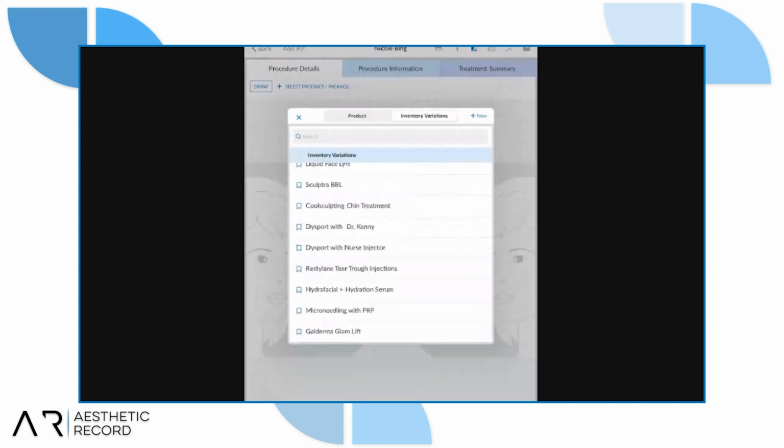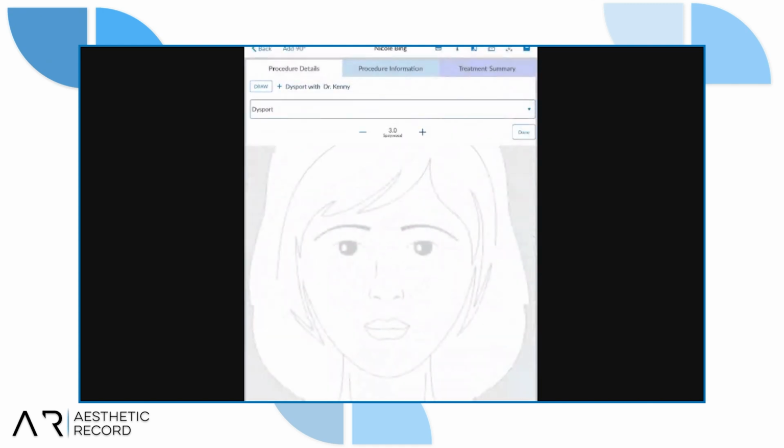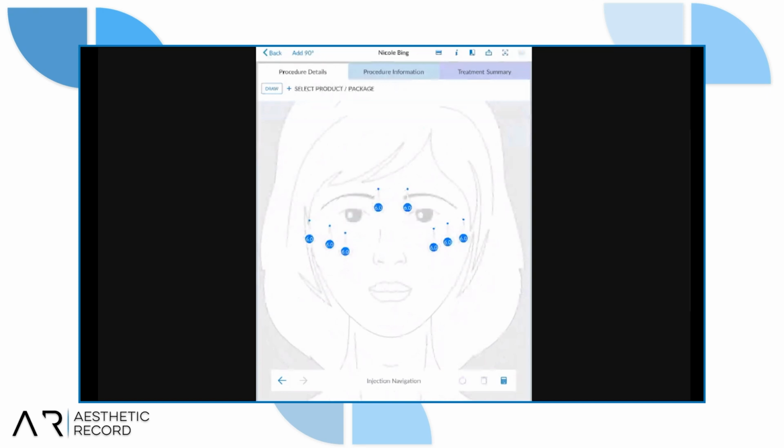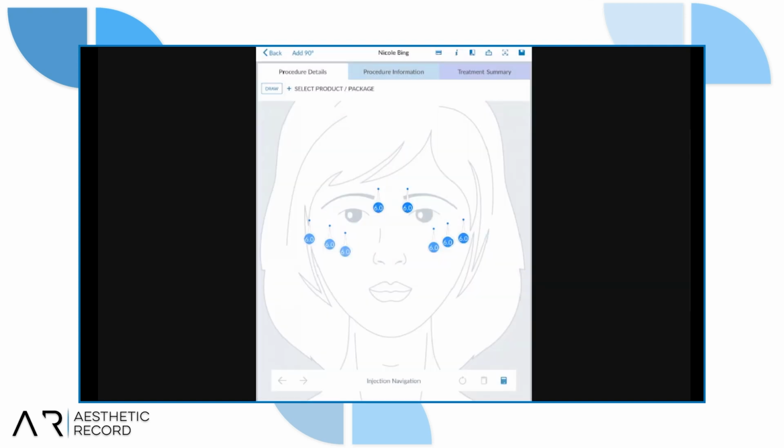So we are going to use the example of Dysport with Dr. Kenny to start off with. From this section, I can select that variation, and then all I need to do is mark out the different areas that I'm treating. It would multiply the amount that I've charted. I believe we had his Dysport set at $7 a unit. Once we log all of that in the photo, I'm going to save this so we can see what it looks like from an invoicing perspective. The invoice is going to say Dysport with Dr. Kenny, just as we had created, and then we can invoice accordingly, and it will pre-calculate everything for us.